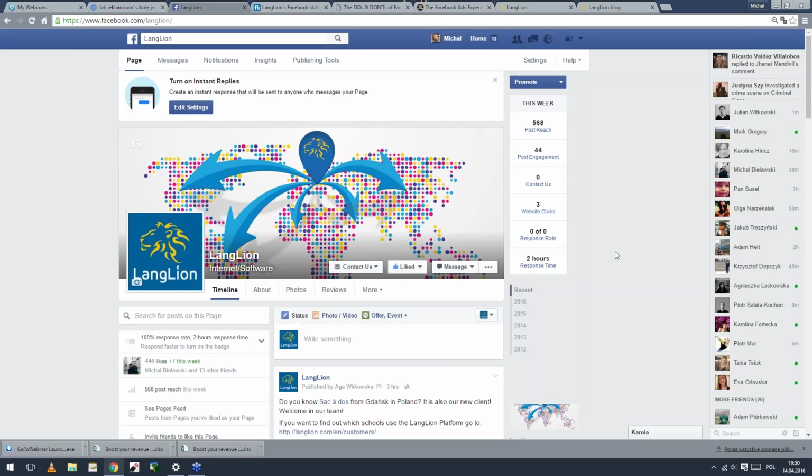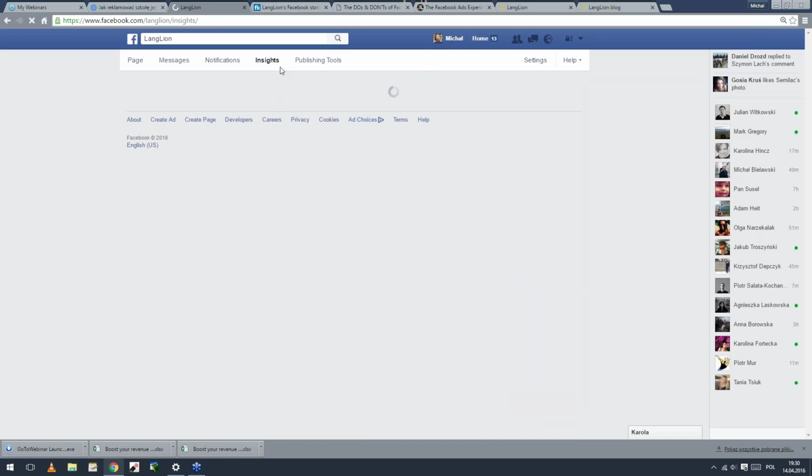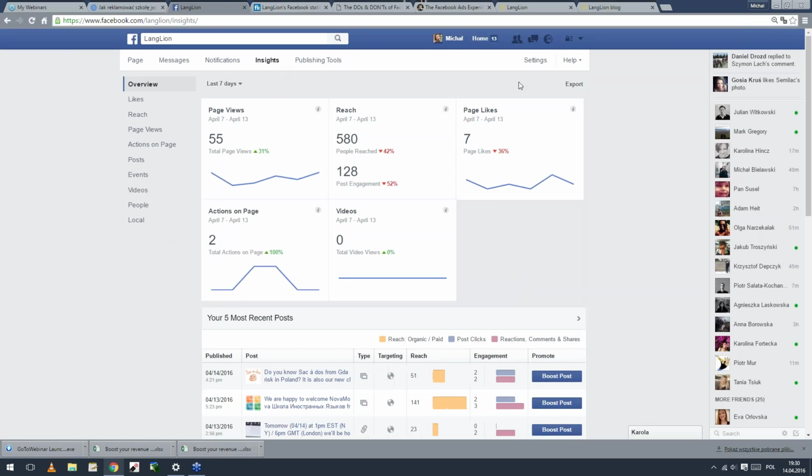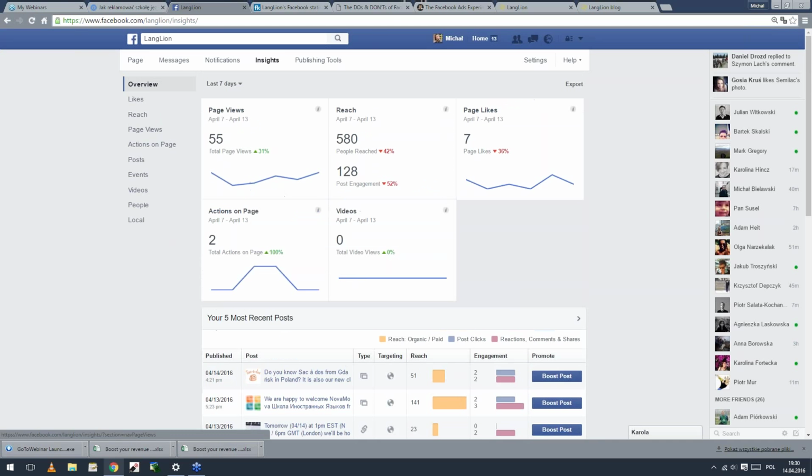You have different places, different tabs that can tell you some interesting information about your profile. Let's go, for example, for a second to Insights, because as I told you, the first thing to do when starting to plan advertising is finding your target, analyzing who's your target. So after clicking Insights, we can see the overview: how many views of our Facebook page there were, how many people we reached, and what's the inclination, if it's down or if it's up. In our case, it's down.